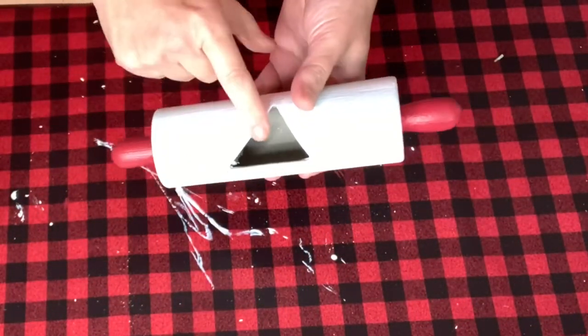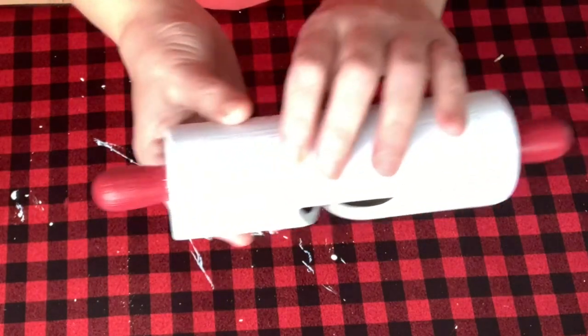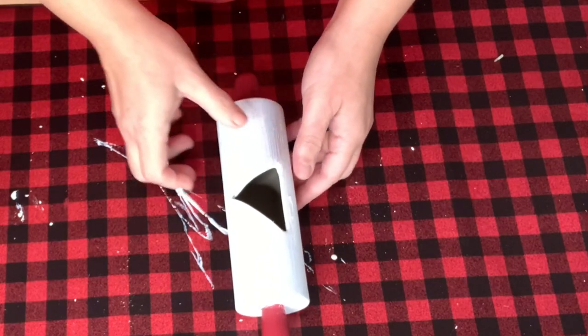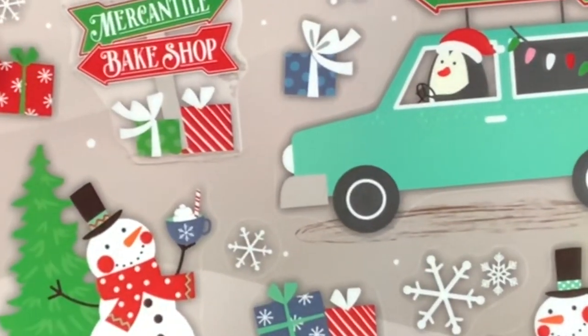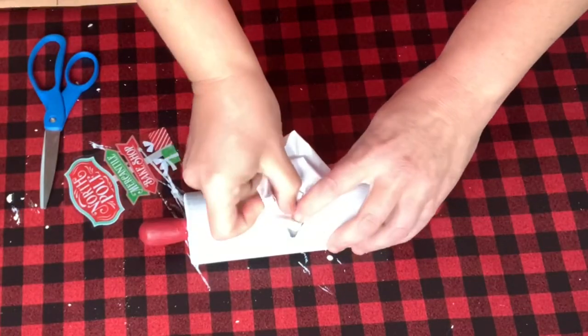Now this hole. Now granted, your rolling pin, wherever you may find it, probably won't have a big hole in it. What was nice about this rolling pin is it was flat on the bottom, and I really wanted to use this North Pole Bake Shop window cling.